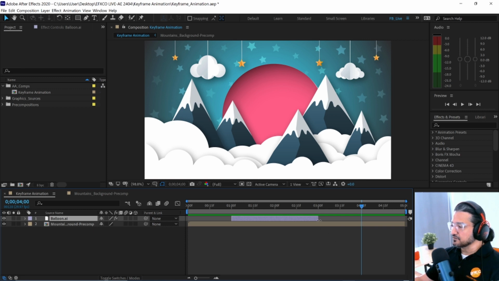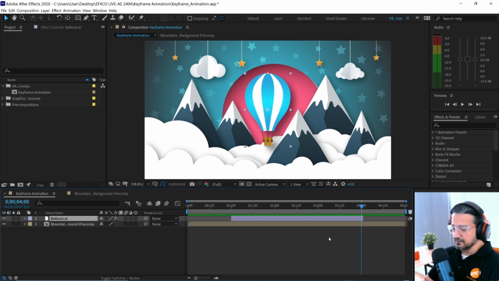All right, instead of scrubbing like that, what I can do is press the Alt key and the right bracket key. Okay, this is another way of trimming your layers, right?